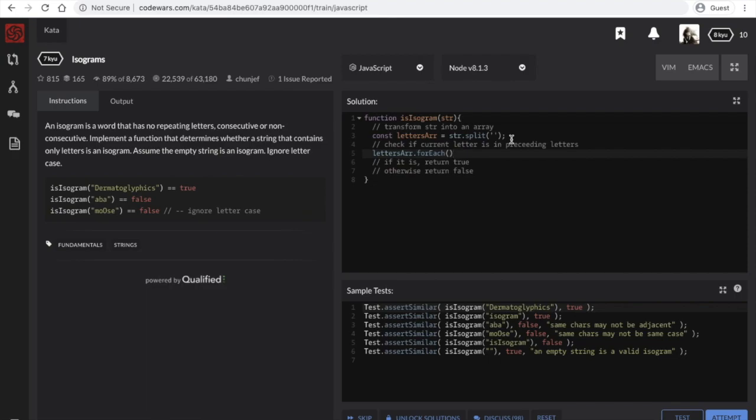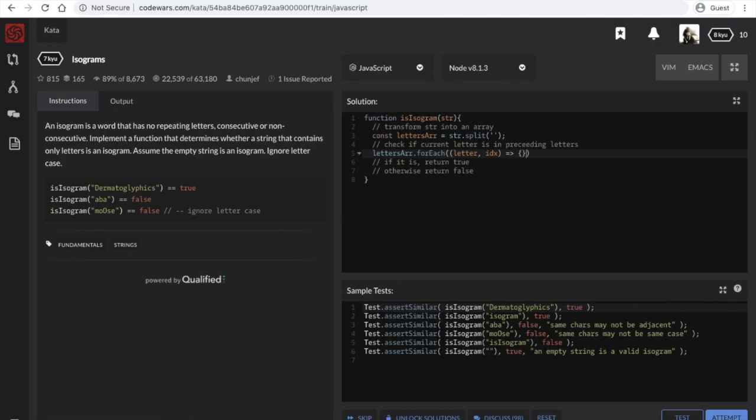So I don't need a new array. I just need to be able to return true or false, and that's really straightforward to do inside of a function. So I know, since I want to check if the current letter is in any of the preceding letters, I need to keep track of the letter, but I also need to keep track of the index where a particular letter shows up.